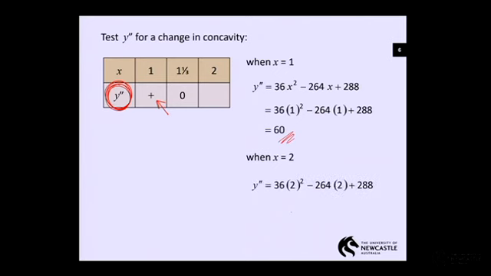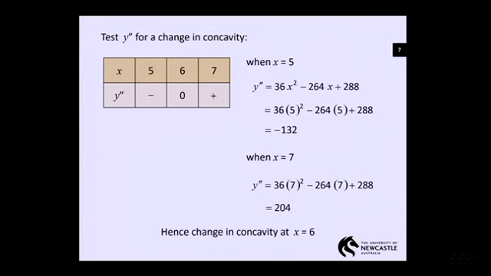Now, there has been a change in concavity. Because this shows that it went from concave up to a 0 to concave down, that's a change in concavity. So this is definitely going to give you a point of inflection. And then it says the next one, test for the number 6. Again, put some numbers in, get the positives and negatives out of the way, even if it's just on your calculator.